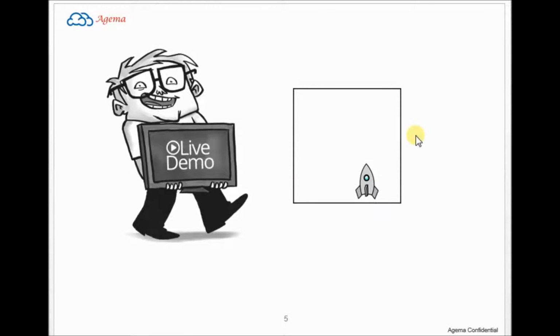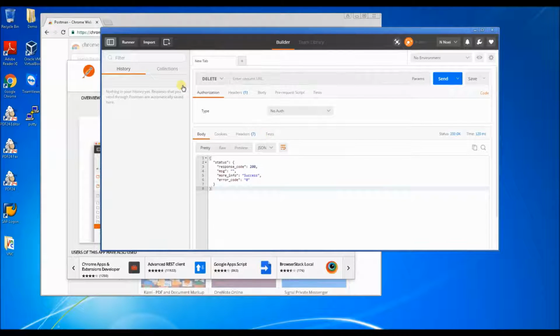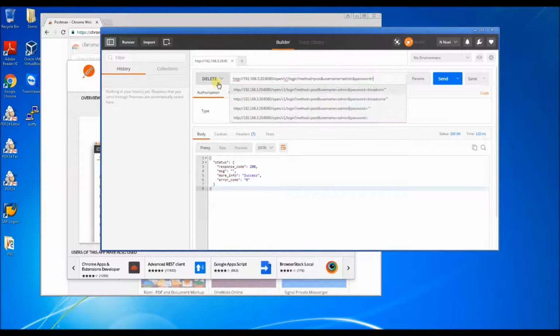Now on to the demonstration of our actual interaction via Chrome and the REST API on the box. Okay, at this point I have the switch ready to go. I have verified that HTTPD is running. I have installed the Chrome browser on my laptop. I have added the Postman add-on to Chrome, and I'm ready to configure the box via REST APIs.